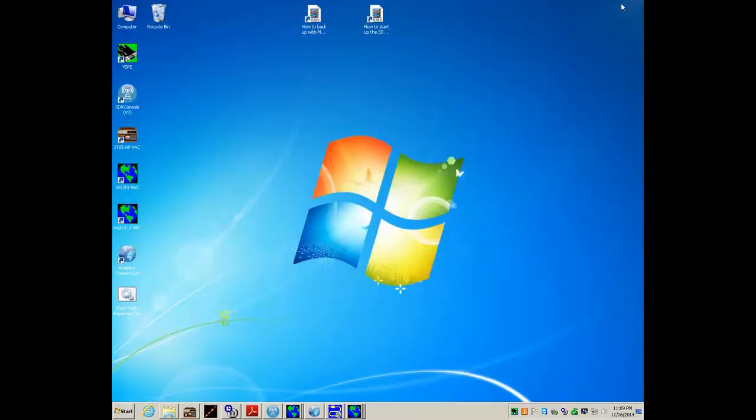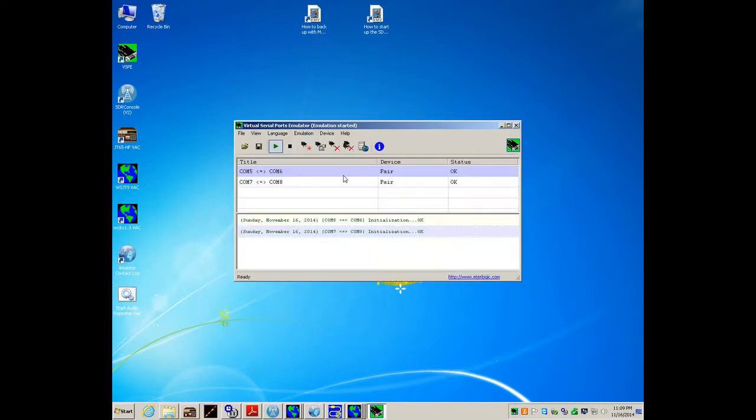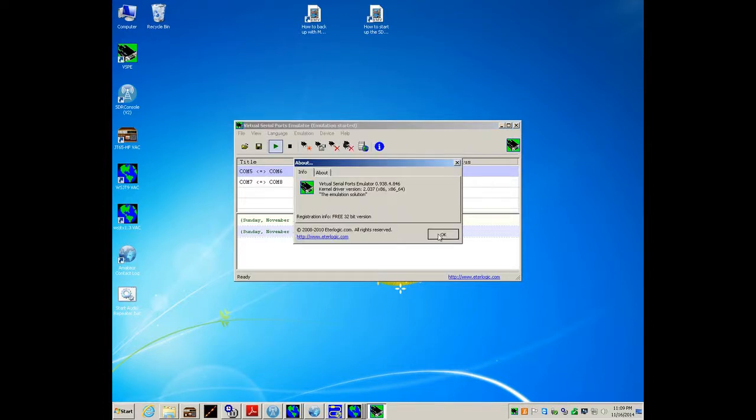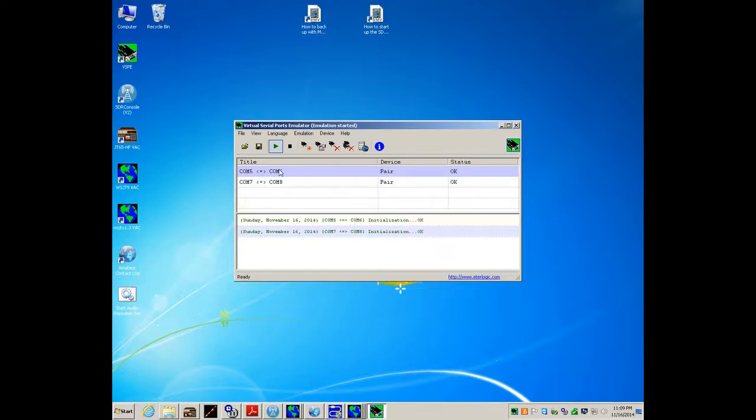Let's take a look at some of the setup details that we have in the system. The first thing to take a look at is the virtual serial port emulator, or VSPE, configuration. This is an app by Eterlogic, and it is free. There's two virtual cables set up, 2 pairs.